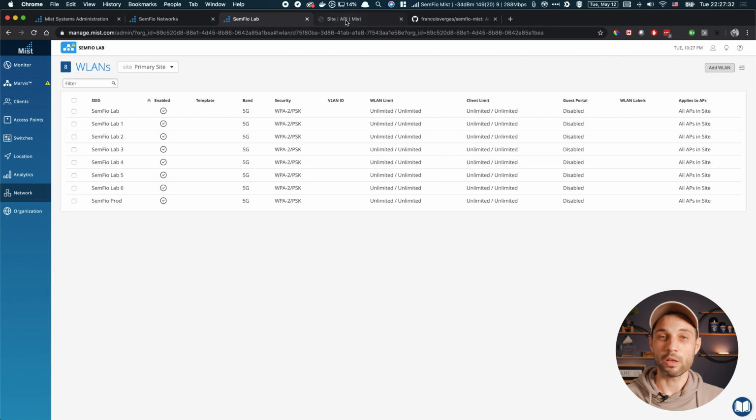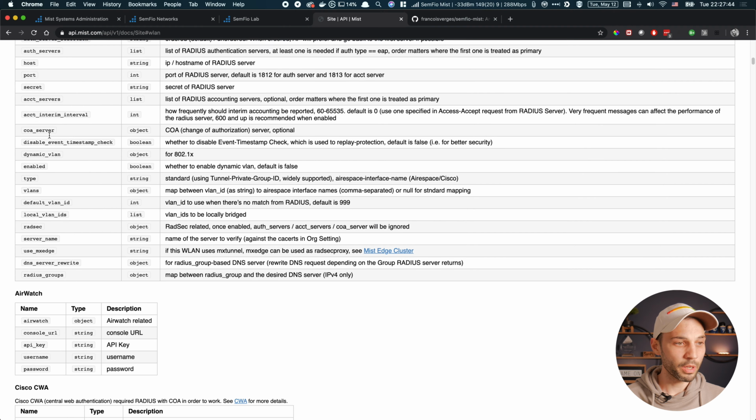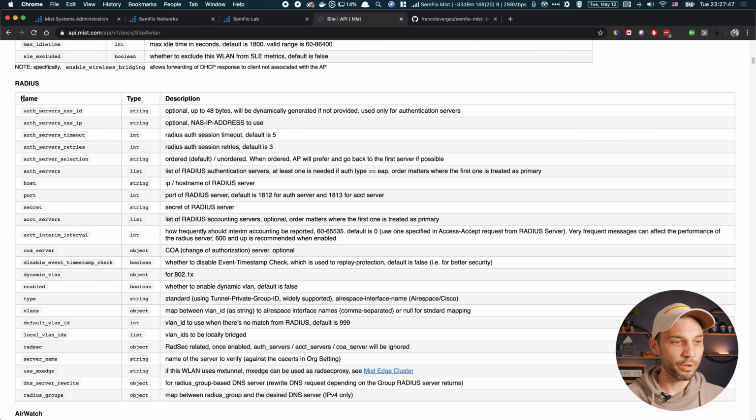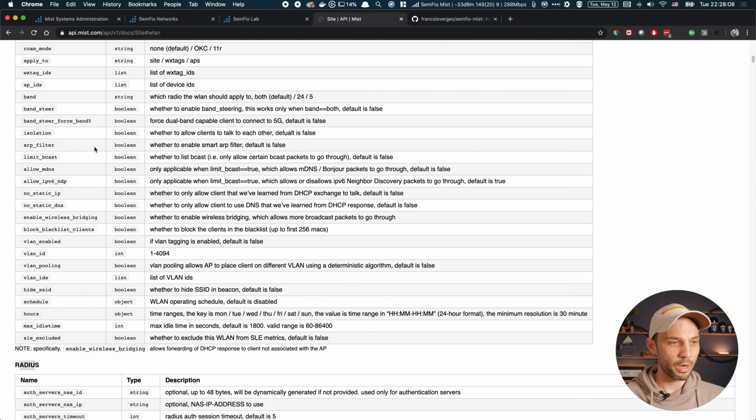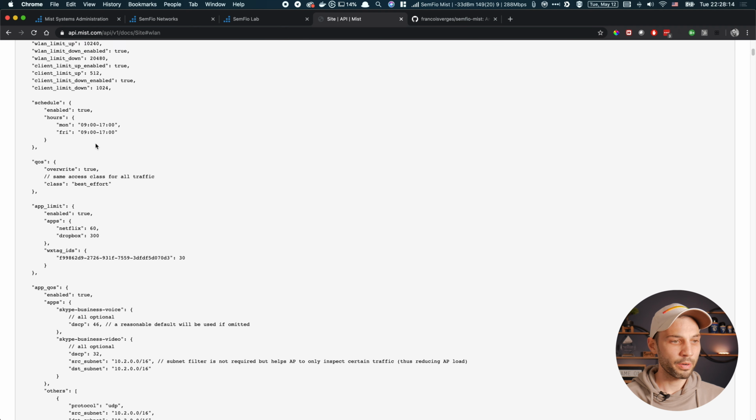Last thing I wanted to show you is to take a look at the API documentation and take a look at the other parameters that you could specify under SSID. If I go back all the way at the top here, one that's interesting is the radius. So if you use 802.1x for the authentication, you can specify all of your radius authentication within your SSID profile. So as you can see here, they have everything you would need. You can change the port, the secret for the radius server, the IP address of the radius server, and I actually want to show you an example that we can have here.